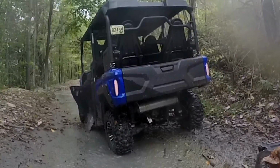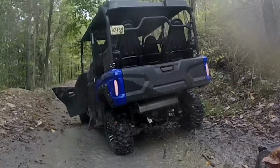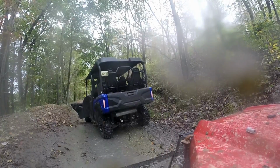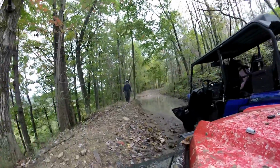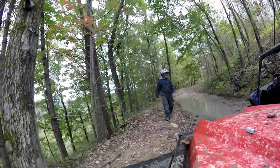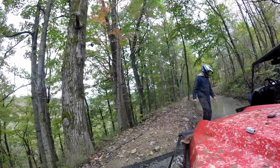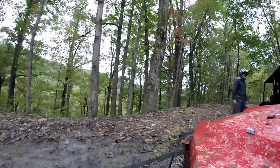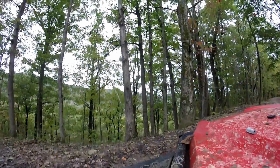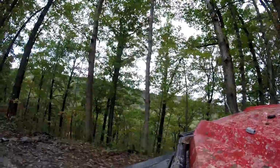And even with these tires, I was all set to try to go through it again. I figured I almost made it through. I think with a little speed, I could have made it the whole way. But I kind of got outvoted. Nobody else really wanted to get wet and get cold. And I will say, after doing this and being wet for the rest of the day, I did get pretty chilly. So it was probably a smart decision on their part to vote against me and decide to turn around and head back the other way that we had come.